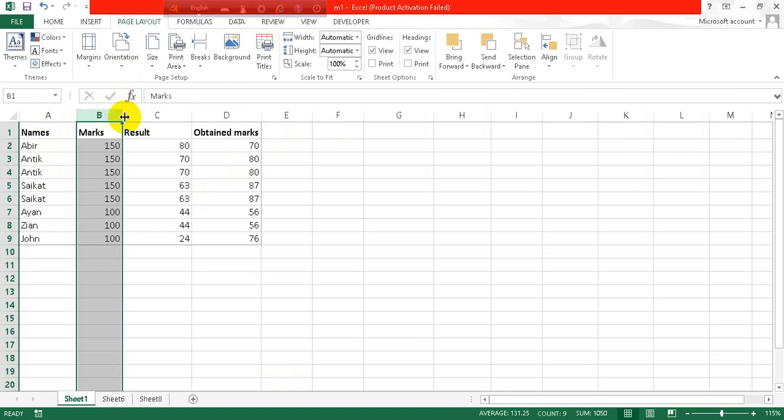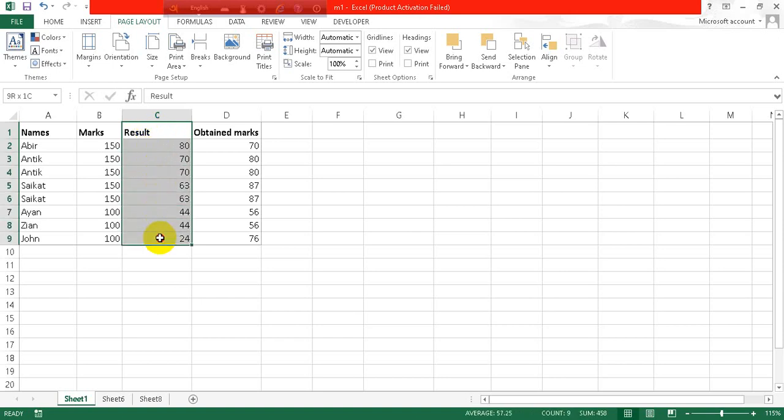So for this, what I'll do is just simply click on the header cell, and I will hold the left key in the mouse and select this whole data. And as you can see, if I go to this edge, there is a four arrow sign. So I will hold the shift button and drag it to this point. Then it will be switched.